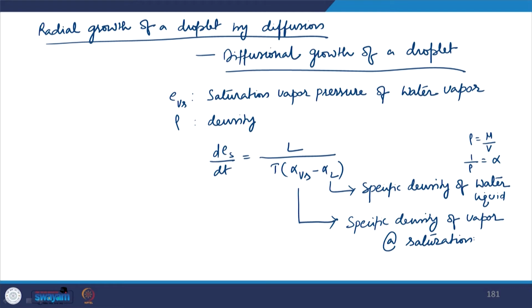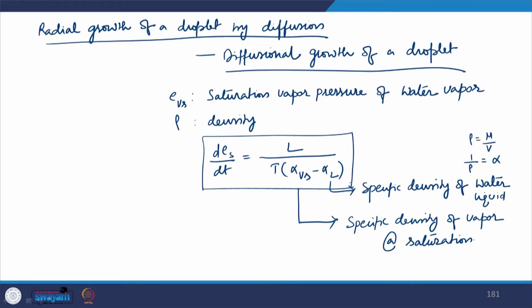Now, let us say we take this equation, this is going to be the starting point. We will try to rearrange this and we will try to incorporate many other terms which are relevant for the droplet, for the vapor, or for the radial growth, how the mass changes. So, you have to understand that if the droplet is growing in size, its mass is also increasing. So, this radial growth has to at some point also involve the mass, right.